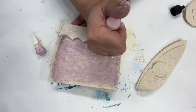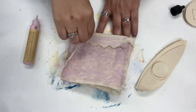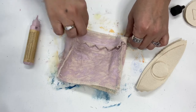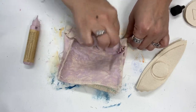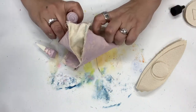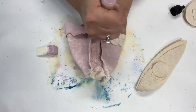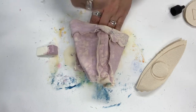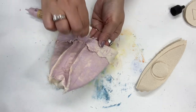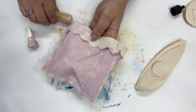Or probably, if you haven't already done so, like if you're watching this first, I would probably have folded it down first and then done this. Probably would be easier. So if you're watching the video first, I would fold it over first. Just saying. But no worries, it's all good. So I'm just gonna put my fingers in there. And remember, it doesn't have to be perfect.